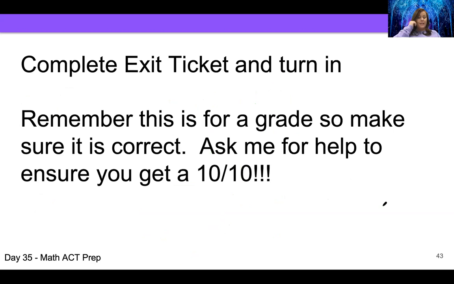Now, your exit ticket. Your exit ticket is talking about a rectangular solid and how if we just use a factor to increase the length, width, and height, they want you to be able to recognize what effect that has on volume. It's not simply, ooh, we doubled all the sides, let's just double the volume. We multiplied all the sides by 5, so that is the volume times 5. No, it does not work that way, okay? And I'm going to give you a huge, huge hint. Let me get my whiteboard up.